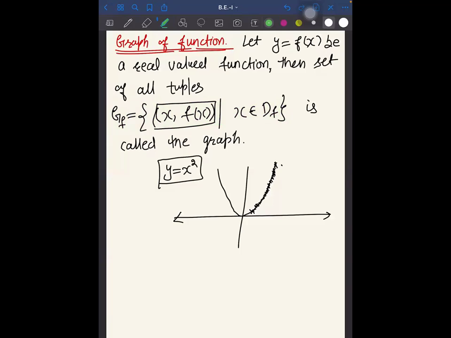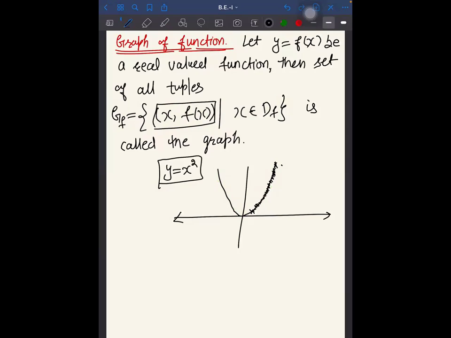Right? Is it fine? Yes, sir. So when you plot the graph of a function, we don't say that this is the plot of the function, we usually say that the correct wording should be plot of the graph of the function, right? We plot the graph of the function. Okay, so this is the plotting, right? But actual points are what? Which points are getting plotted? यही points हैं ना वो, है ना? So these points are called the graph. The set of these points is called the graph. Is it okay? Are you getting this? Yes, sir.